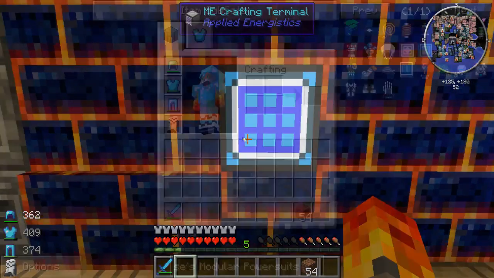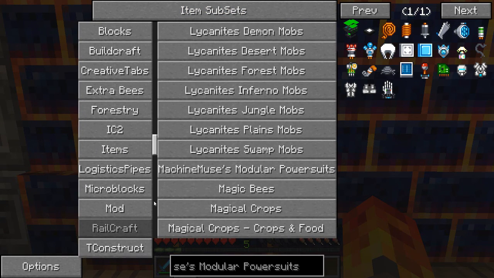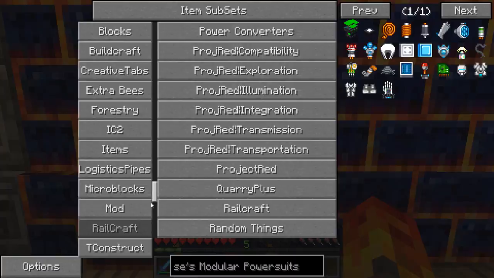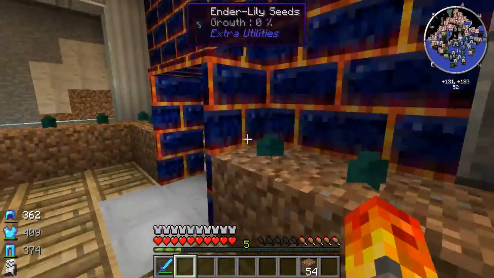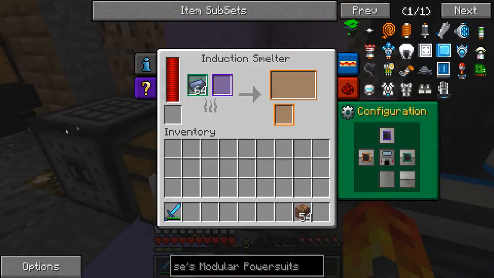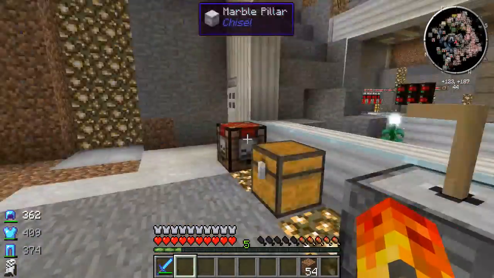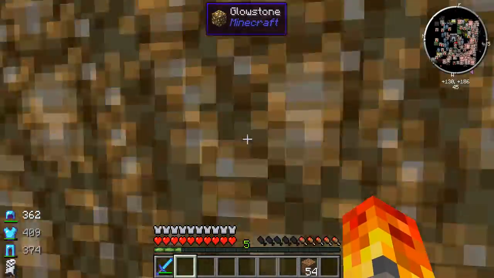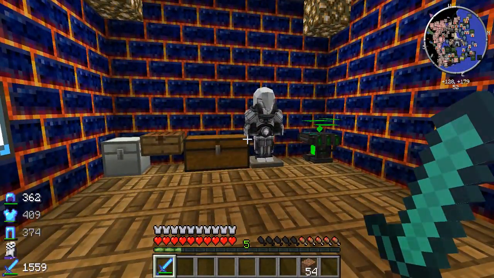So let's remind ourselves of the recipe for the tesseracts. Was them ingots. The ingots are an induction smelter. We've got the induction smelter. We was doing that and that and that. Oh, okay, so I just need to basically go over to the ender farm and actually go get some endermen.